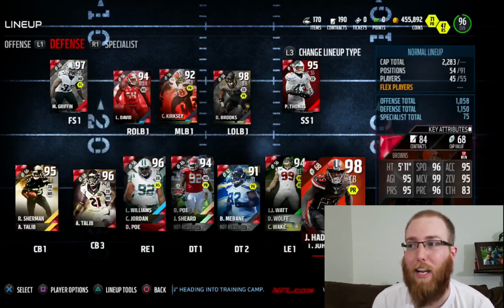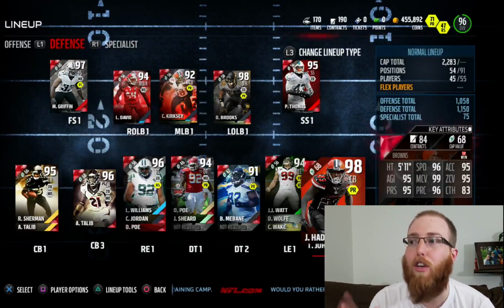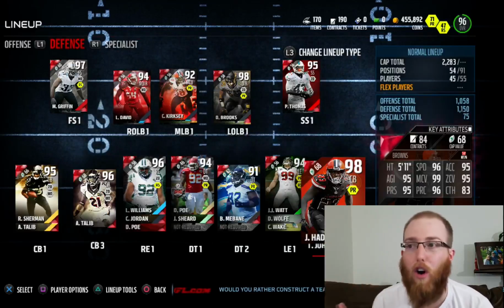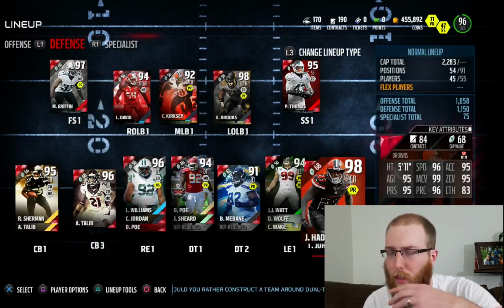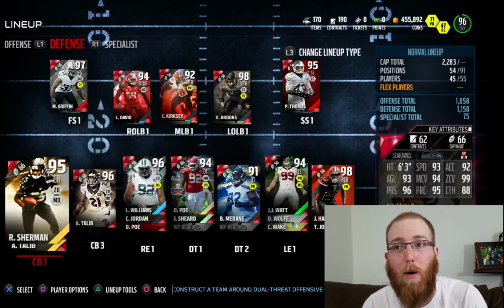But his man coverage is 99, decent catching at 83, press is good, play rec is good, zone coverage is good, speed's okay. Just overall, 95 agility, really solid corner. And I think, again, is a good deal on him. Joe Hayden was on my list.